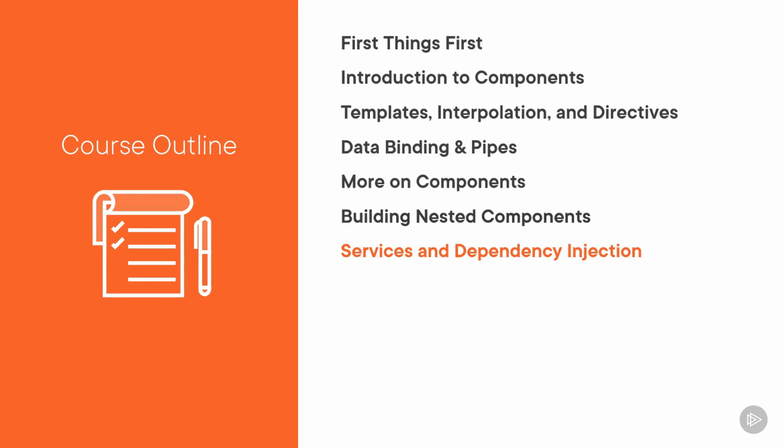We often have logic or data that is needed across components. We'll learn how to build services specifically for this purpose and use dependency injection to inject those services into the components that need them. Most web applications need to communicate with a backend server to get or post data and to execute backend business logic. In this module, we'll leverage HTTP to retrieve the data for our application.